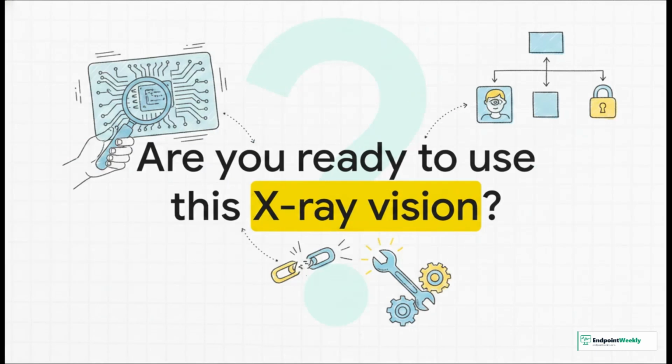So we've totally dismantled this command. By treating this output like a structured map instead of just a wall of noise, you have the power to pinpoint the exact failure in minutes. My final question to you is this. Are you ready to use this map and completely stop guessing at Windows Hello and SSO issues? Take this new X-ray vision, apply it to the very next broken hybrid device that hits your desk, and just watch how fast the answers reveal themselves.